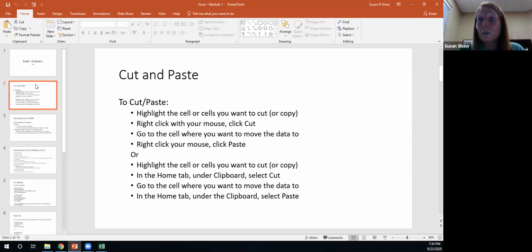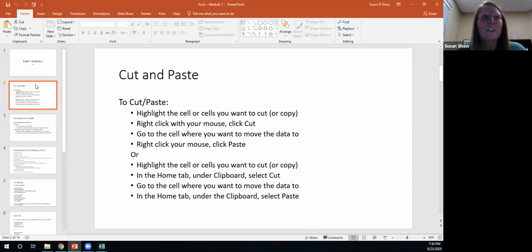So you would use your middle finger, which is on the right hand side of the mouse. So that's what I mean when I say right click with your mouse, or when the book refers to it, right clicking with your mouse. So to cut or to copy, you would highlight the cells you want to cut or copy. You would right click with your mouse and then go to the cell where you want to paste that information, and then click there, right click again, and paste it. Paste and copy is the same thing here.